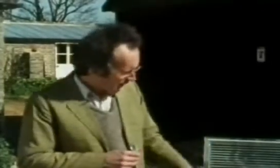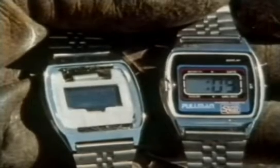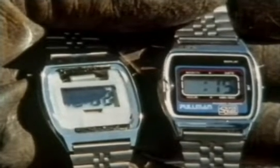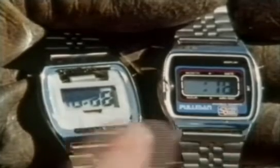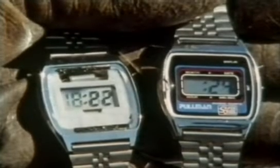I set two watches to exactly the same time a few hours ago, and I put one in a low oven. If I take it out again now, it looks a bit of a mess. Let's take this bit of plastic off, and the liquid crystal display goes completely black. It stops working above a certain temperature. But I think if I leave it to cool down now, you should be able to see that the quartz has been affected by the heat, and they no longer tell the same time. Of course, watches don't usually get quite so hot, but even small day-to-day temperature variations do mount up.